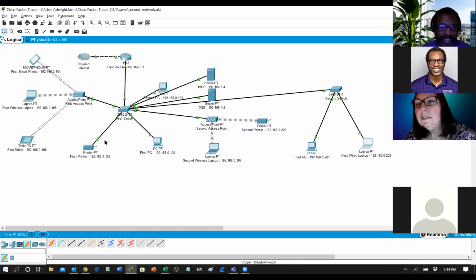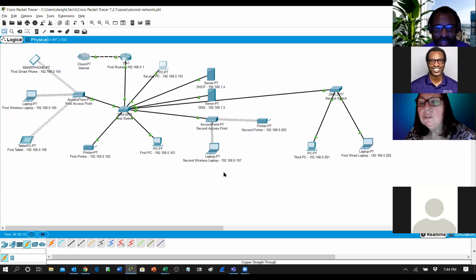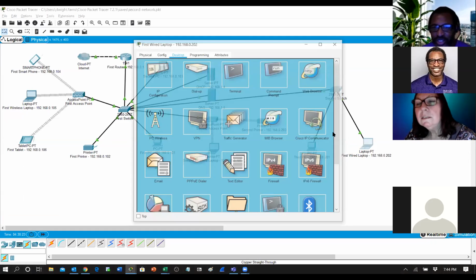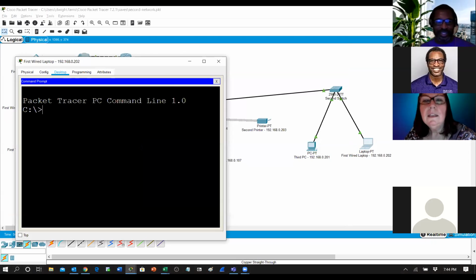I don't have three PCs, I only have one and two. Ping it from the laptop? Yes, you should be able to ping the third PC. Everything should be able to communicate with everything else.